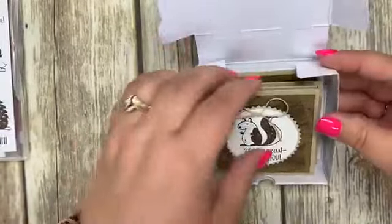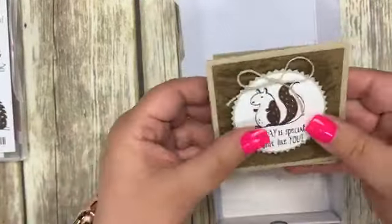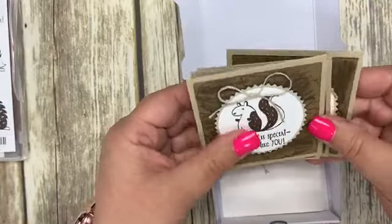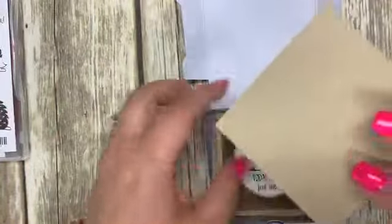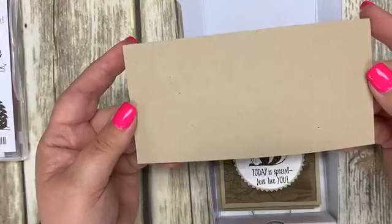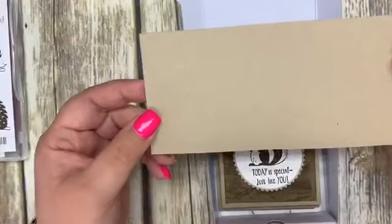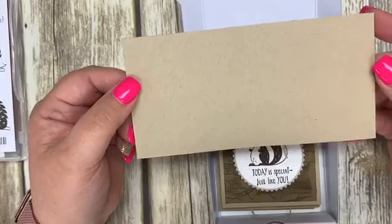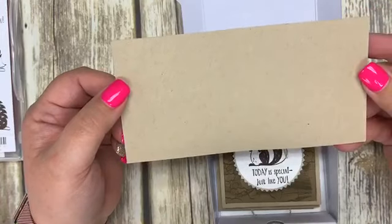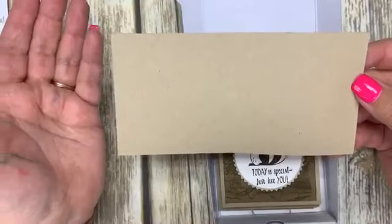Now, what I chose to put in here is some cute little note cards. Again, you can follow the same template when you're making your own note cards. I simply started with a piece of cardstock. This is where 12 by 12 cardstock is perfect for note cards, because this is cut 3 by 6, and then I scored it at 3, and because it's 3 by 6, you can get, I think, 12 note cards out of one piece of 12 by 12 cardstock, and there's no waste, which is why I love to do 12 by 12.